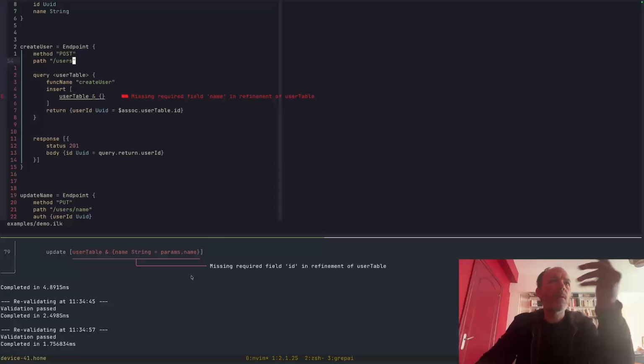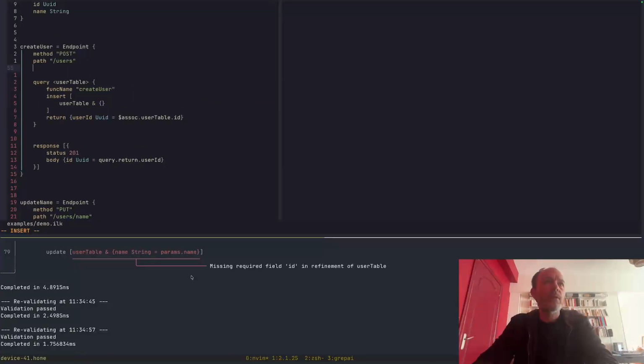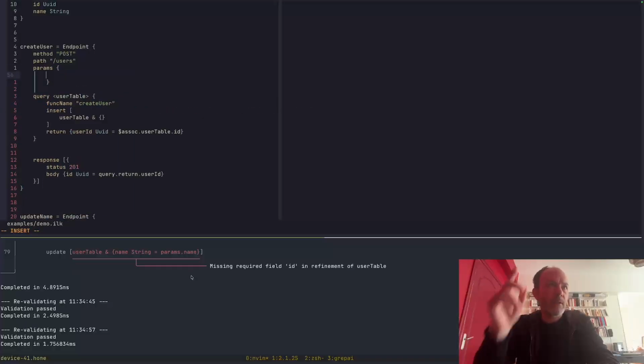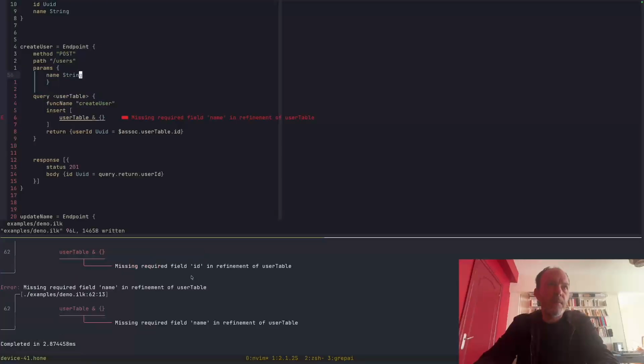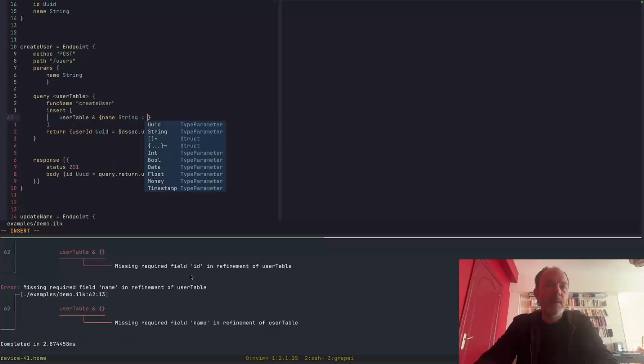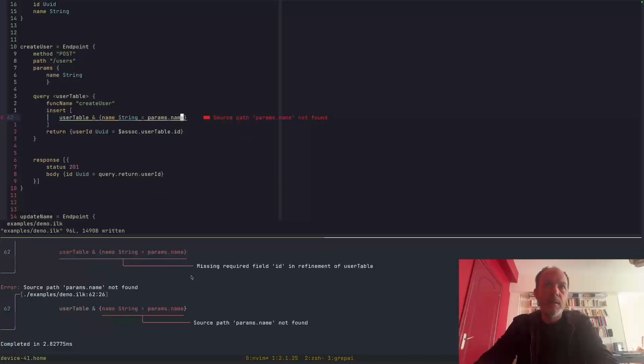So we'll do something like that. Say, okay, in our parameters of the HTTP endpoint, we'll need a name. And then we have to do the explicit mapping, I think. Params not found.